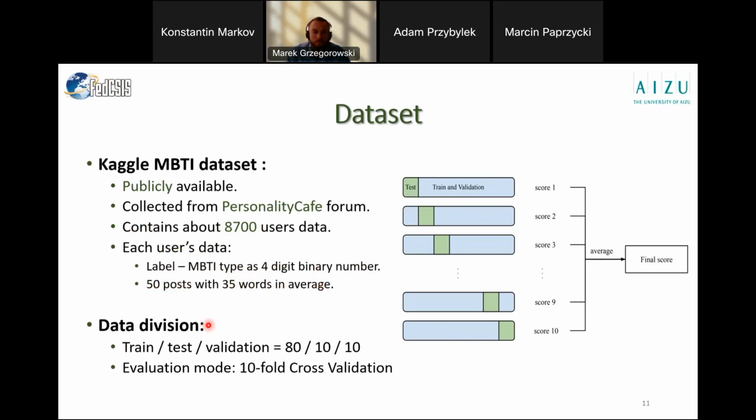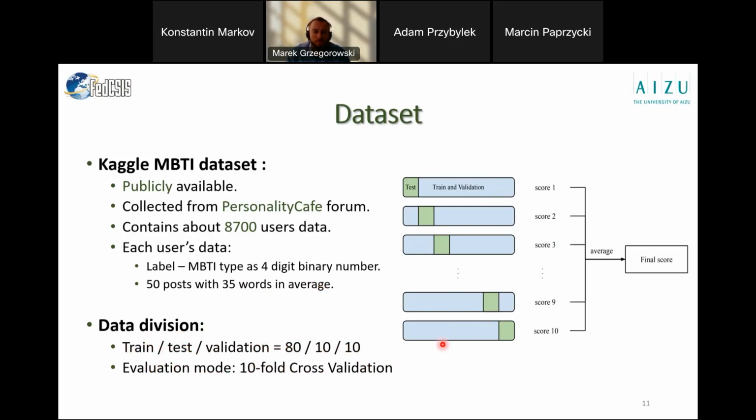So we divided our data into test, train, and validation like this. Well, we follow other studies' division, so we can compare our results, and also the same evaluation mode, which is tenfold cross validation.